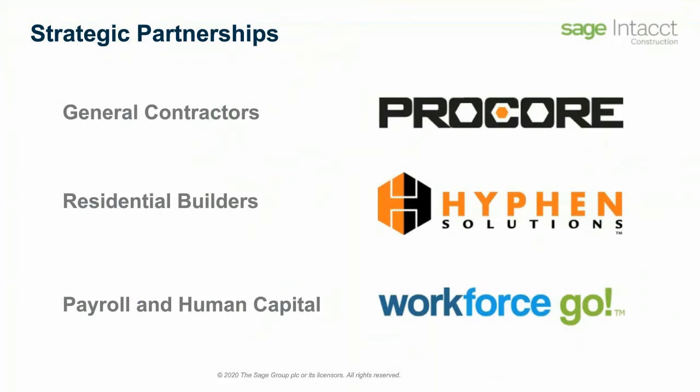For years, Sage Construction Real Estate has established relationships with leading industry technology providers. We are bringing these partners to the Sage Intacct Marketplace. Here are 3 partners that we are currently working with. For the commercial construction market, industry-leading Procore. We have close to 1,000 companies integrating with Procore with our Sage 100 Contractor and our Sage 300 Construction and Real Estate products. The Intacct integration is even going to be better because of the strong Intacct integration platform.